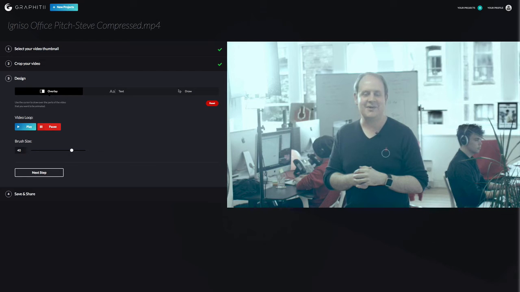Now, one other thing you can do with this, because you're just selecting a little bit to move, is that this is going to be a really low file size versus a GIF. Now, why might you want to use a GIF? Why not just use a video? Well, if you use a video, you struggle to get it to autoplay on all the devices that are out there now. But guess what? This kind of image, as soon as it gets into the center of a mobile device, on something like Facebook or on a web page, it's going to play anyway. So this is a really good way to get around that whole difficulty.